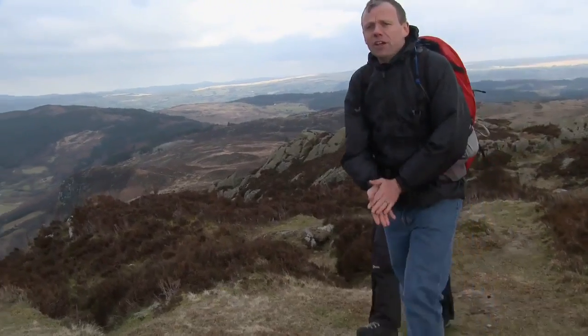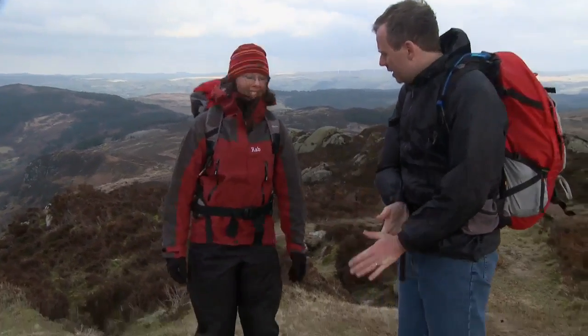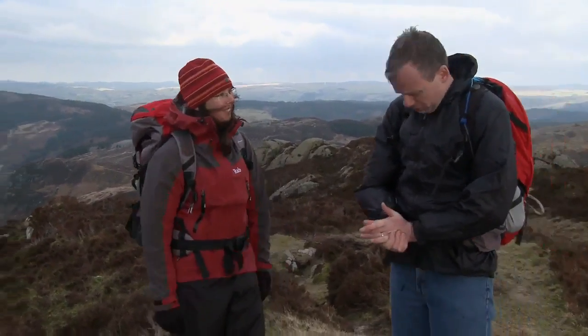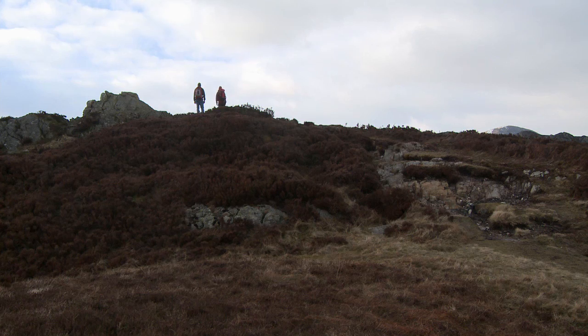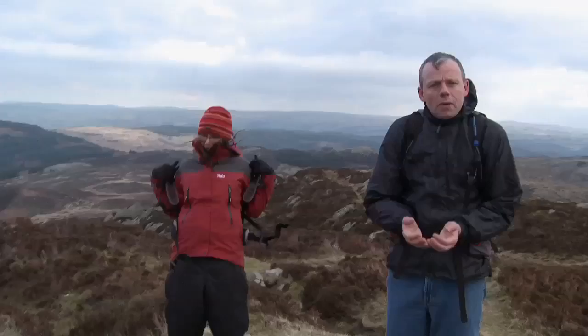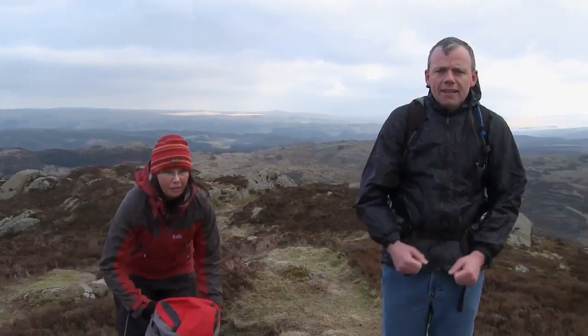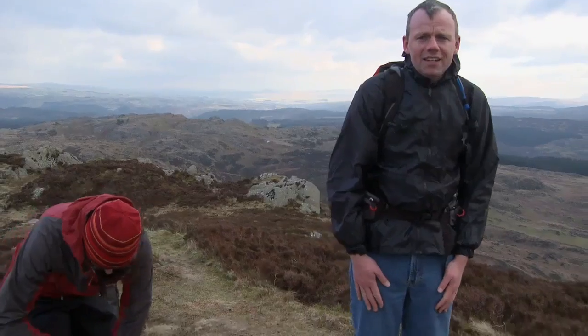At the summit, the view is stunning. Donna is dry, warm and comfortable in her proper layering system. I'm freezing in my cotton clothing — it's absolutely rubbish. So there we have it: an inner layer to draw sweat away from your body, one or more mid layers to trap body heat, and shell clothing to keep the elements out. And leave your jeans at home for Saturday night.